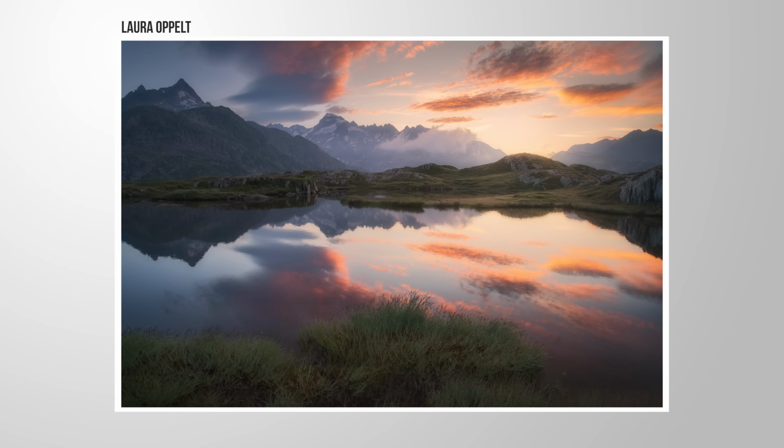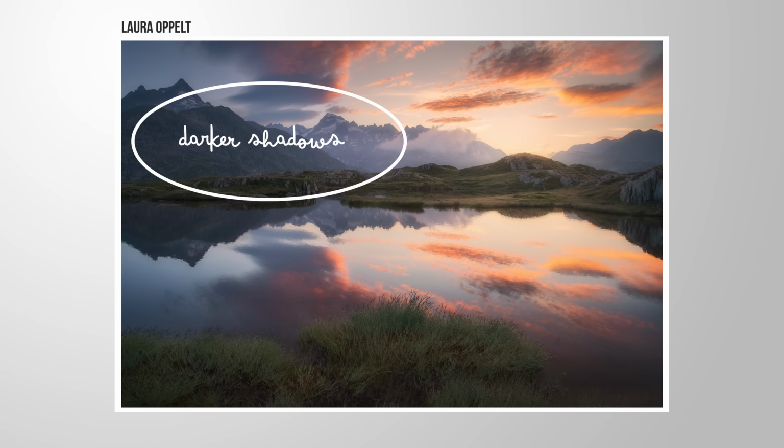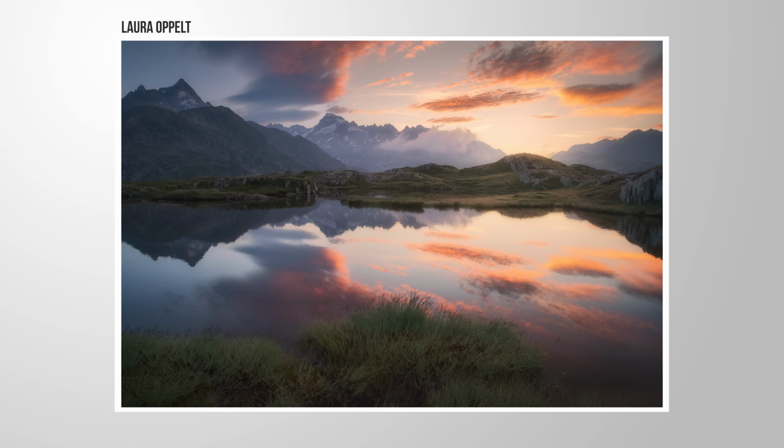With Laura's version, we have a dreamy, glowing looking scene with beautiful highlights and darker shadows. Looking closely, you can see the glow in this image is coming from behind, from the bright parts of the sky just above that hill, while there isn't much glow going on in the shadows. This is a crucial part of creating a convincing effect, and it's beautifully done in this case. You can also see how the distant mountains are slightly less contrasty compared to the mountains closer to the camera. Again, something that really helps delivering this dreamy effect.